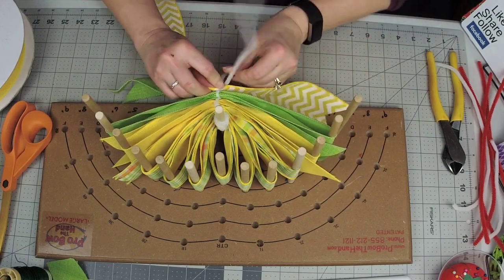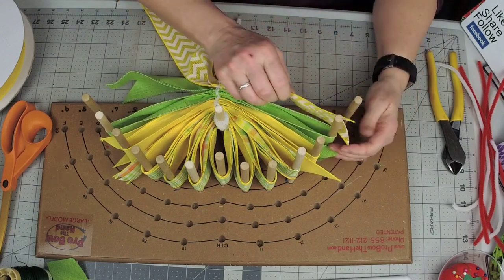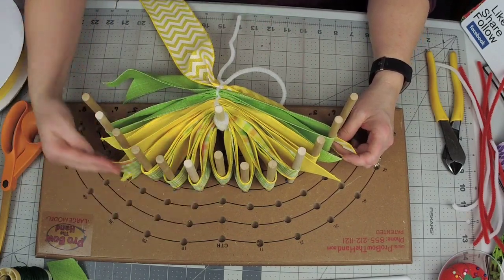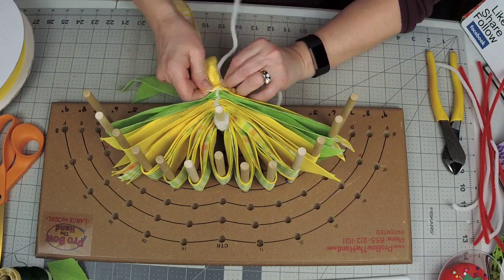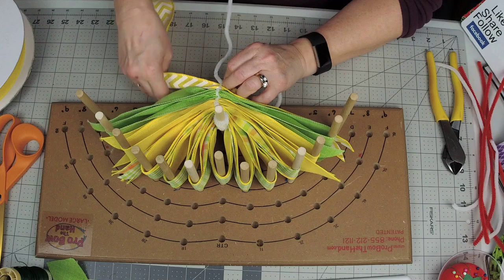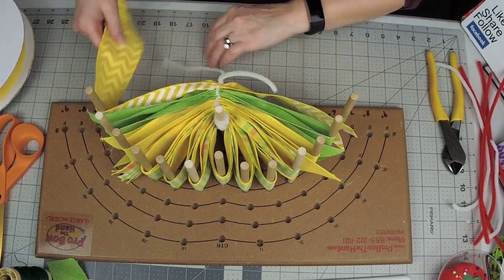Tie it off. Now, one thing that already will help you too: when you're using the Pro bow, you're building from the top of the bow down. When you're using your Easy bow and your 4-in-1, your bow dabber, you're building from the bottom up. So that can kind of help you too.